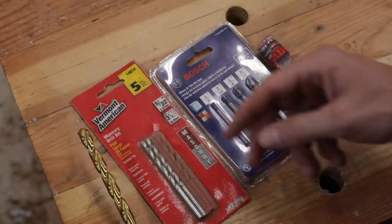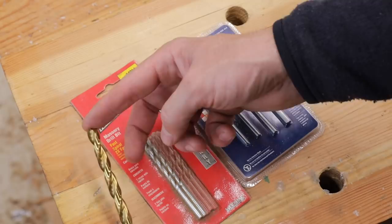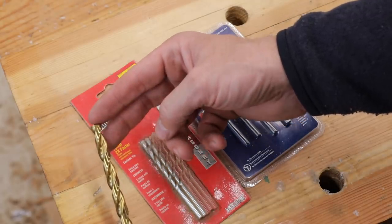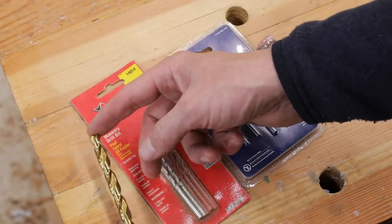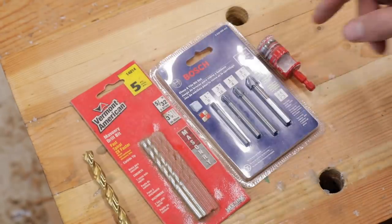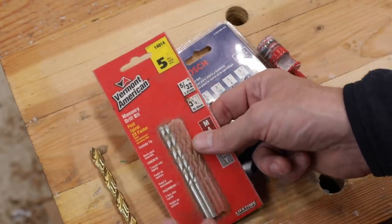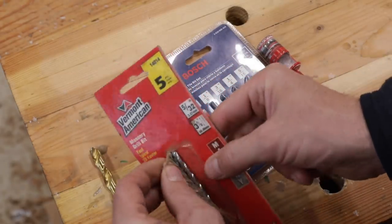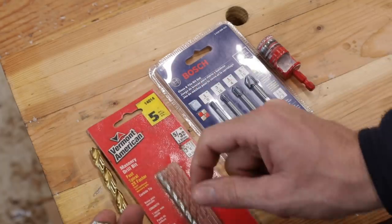What's kind of interesting is I sent Mrs. W down to the hardware store to pick up a 3/8 masonry bit, and this is what she came back with — it's just a standard drill bit that the guy claimed would drill through hard surfaces. I don't think so, but we'll try that. The next is just a standard super low-budget masonry bit. There's nothing fancy about them; I think they've got maybe a hardened carbide tip on the end.